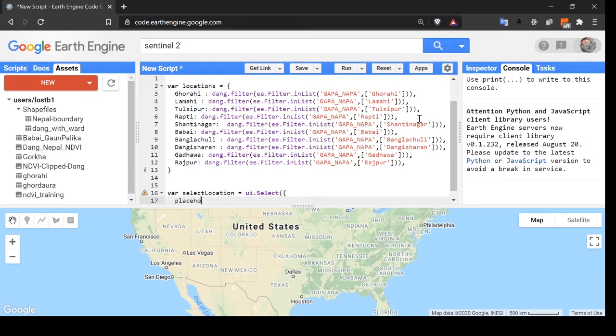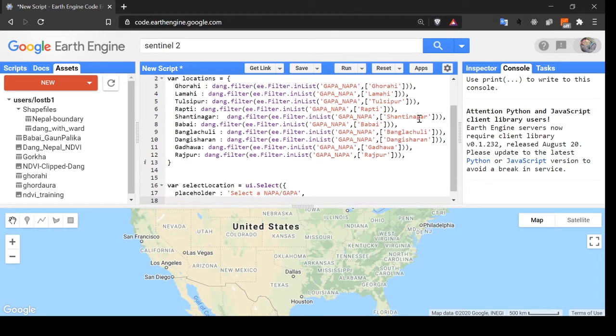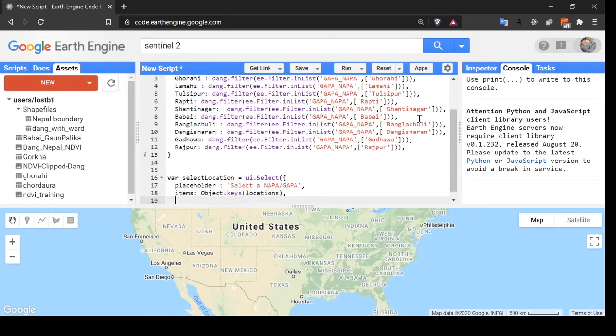Let's create a placeholder, select Nagarpalika or Gaonpalika. Then the items are the keys of locations. Then we'll get the select button. And then we have to create an event handler on change.